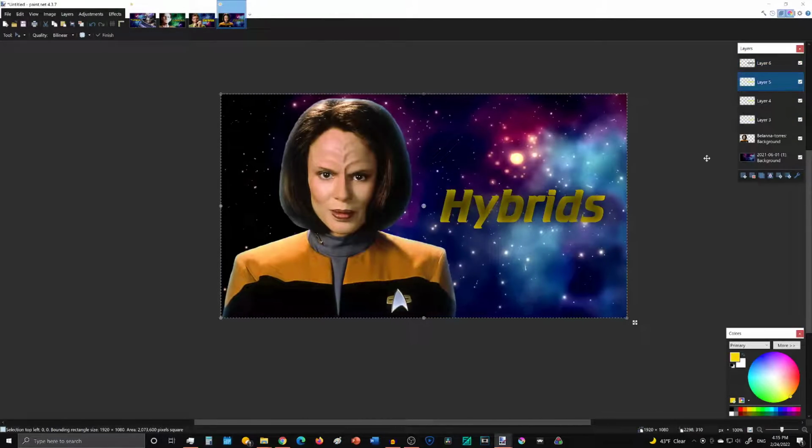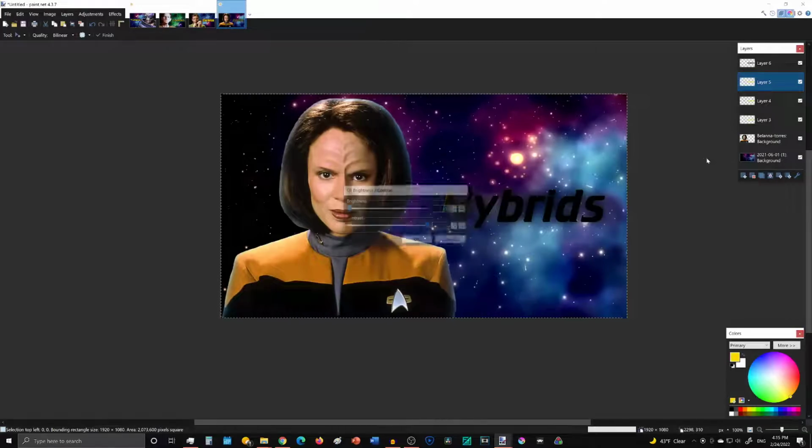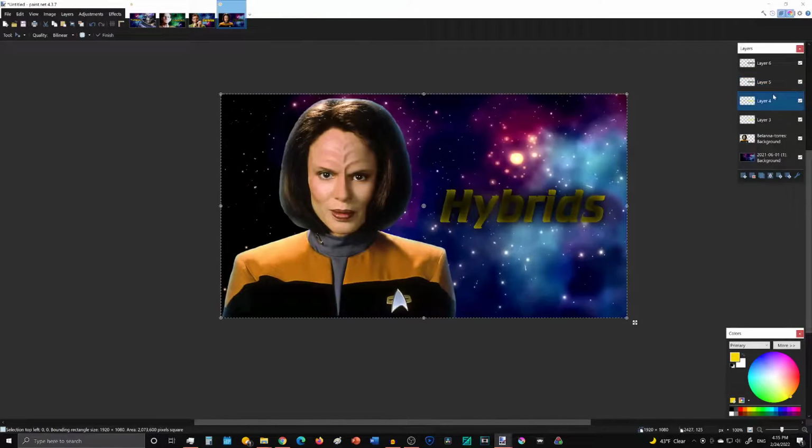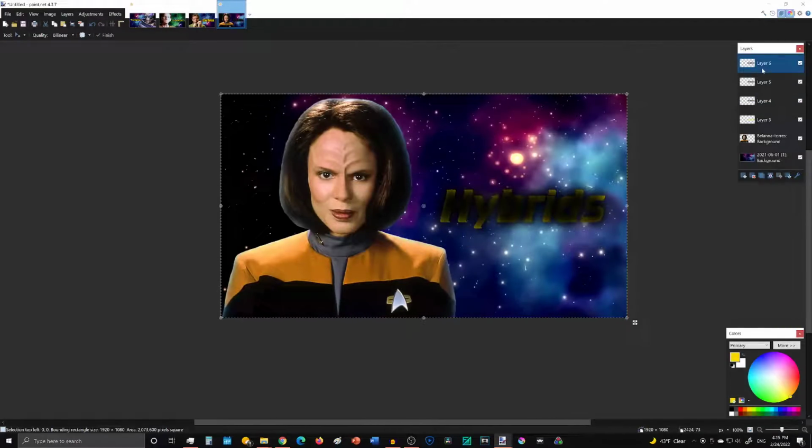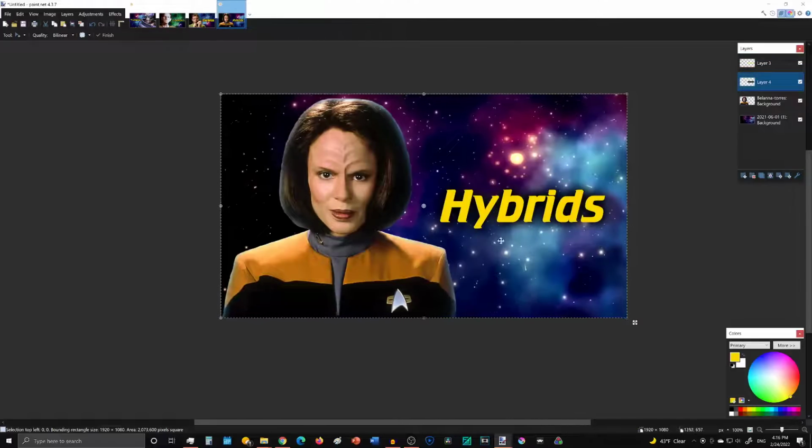Then on this layer, do the same thing. Control Shift T, enter. Control F to reapply the blurring effect. Control Shift T, enter. Control F. Now I'm going to merge these layers down and move it behind this, and look at that. That's a nice little drop shadow. It's dark but not too dark. It's thick but not too thick. It's soft but not too soft. It's just right, I think.